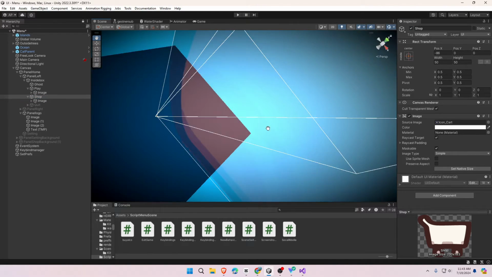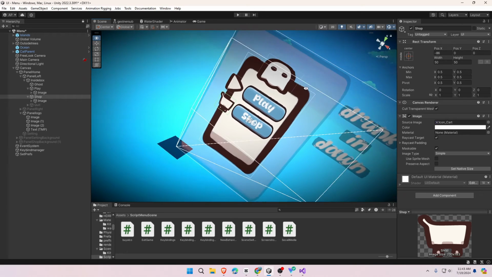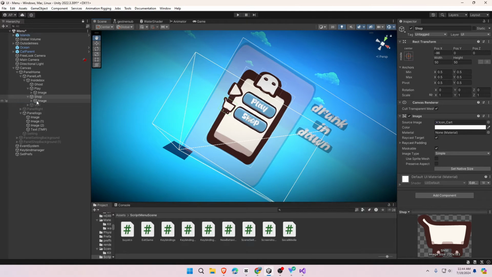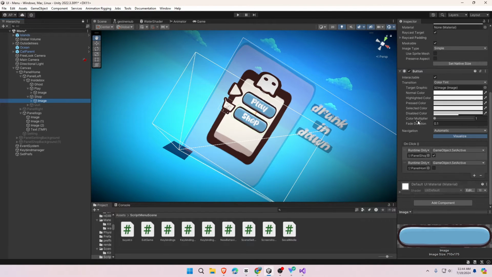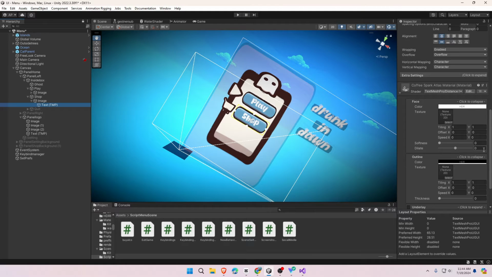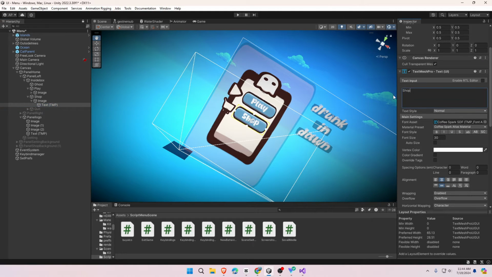So creating a UI button is as simple as that. It's like ABCD. You don't have to do a lot of stuff. Just write simple code that you can find anywhere, Google, ChatGPT, as I said, and you're done. With a similar process, I'm going to create more buttons, all the buttons that I need for my game, like play, shop, settings, screenshot, and so on.